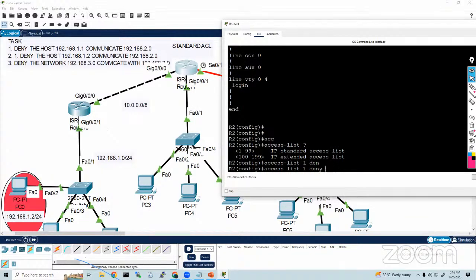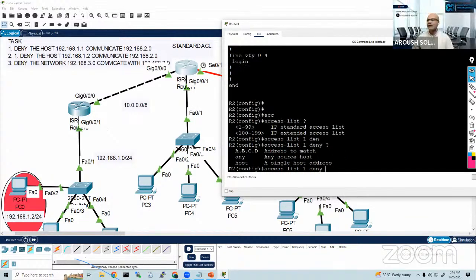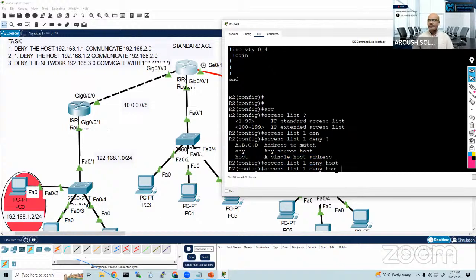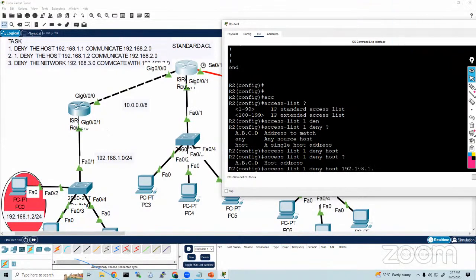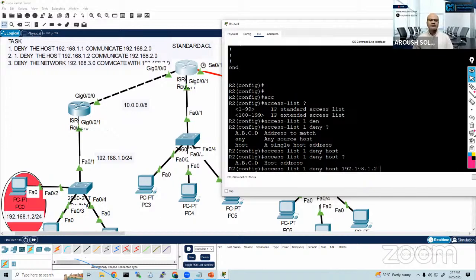If I give a question mark, it asks. I want to deny a single host. What is the IP address of that host? 192.168.1.2. Got it? Yes. That's it.